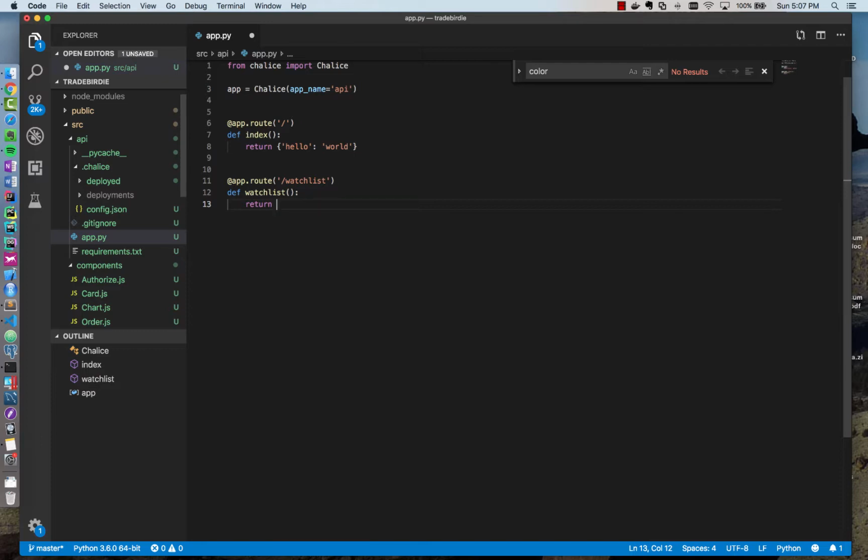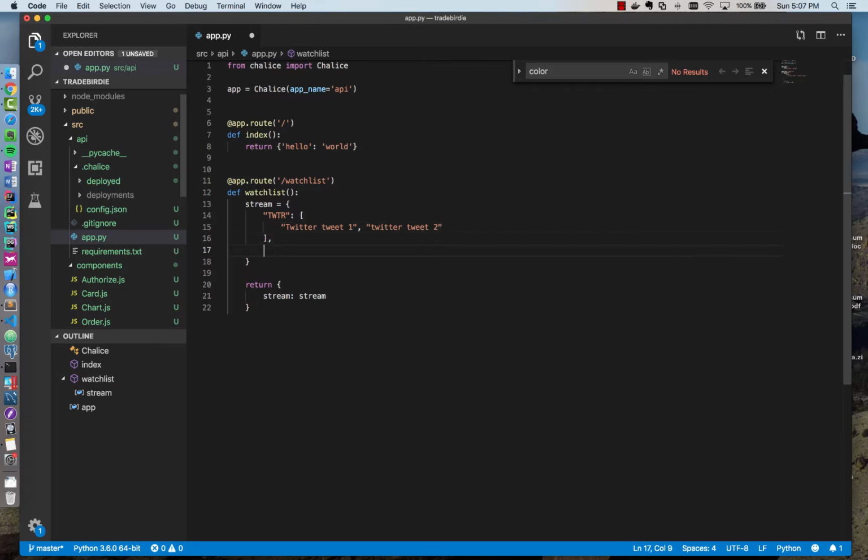Let's do that. I'm going to just mock out a response right now, hard code one. I'm going to return a stream, and let's set stream equal to a dictionary, and then we'll just have some symbols. The symbol Twitter will have a list of tweets: Twitter tweet 1 and Twitter tweet 2.